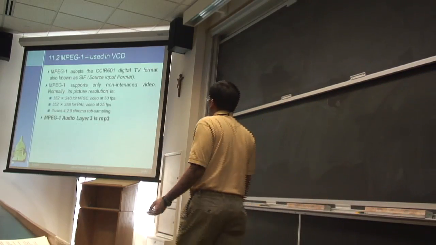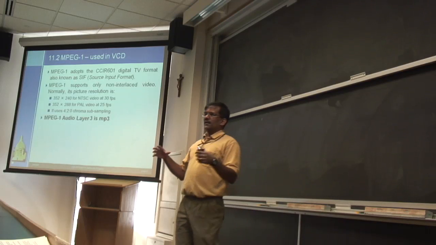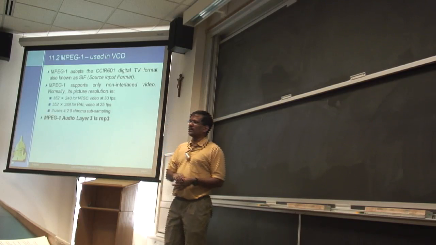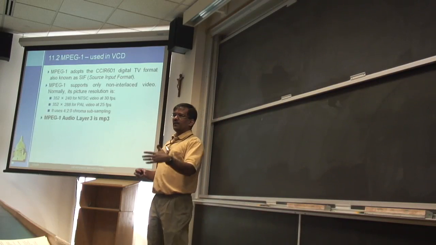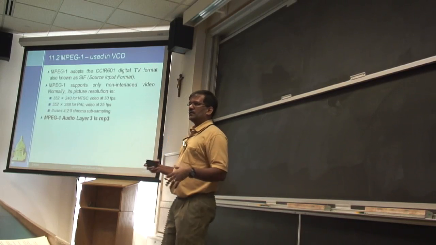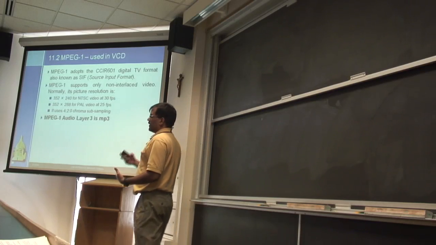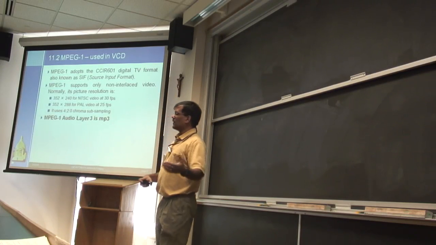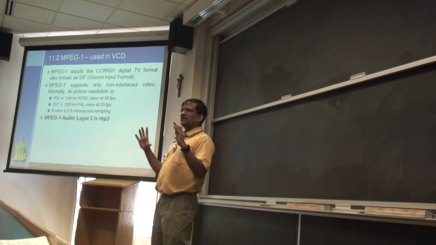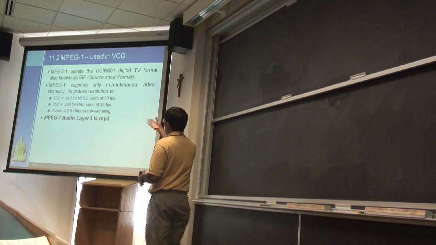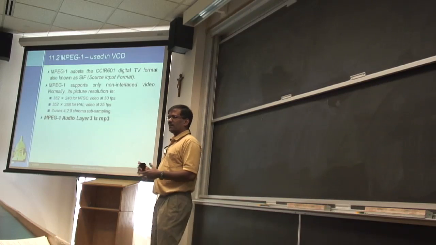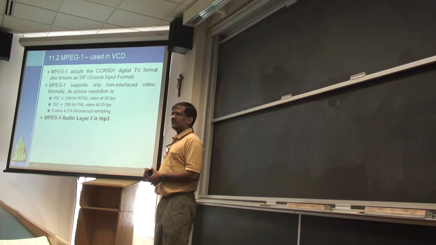So first we start with MPEG 1. This is from the movie industry, whereas H.261, which we looked at in the earlier lectures, is another standard that came from the telephony, video conferencing side, and this came from the TV side. So naturally you'll see some differences that come from the TV broadcasting and movie fields rather than video chatting. One of the obvious things is that the size of what you want to send is different. It's called the CIF, which is different from the other CIF.